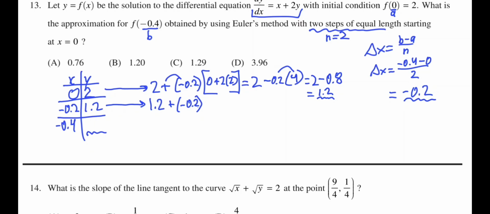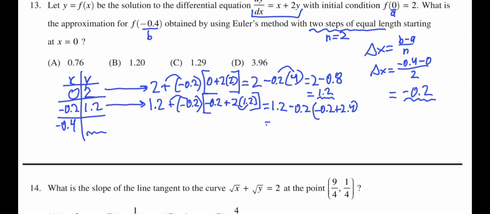Then you plug in the previous point, the point that we're on, in place of x and y for the derivative, which is x plus 2y. So x is a negative 0.2. Then plus we have twice y, which is twice 1.2. All right, so there's a bunch of decimals, but it shouldn't be that bad. We then have a 1.2, and then positive and negative is an overall negative 0.2. And then times we have negative 0.2 plus twice 1.2, which gives us a 2.4.